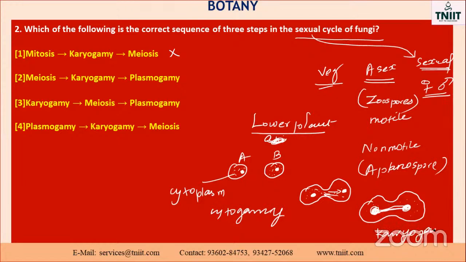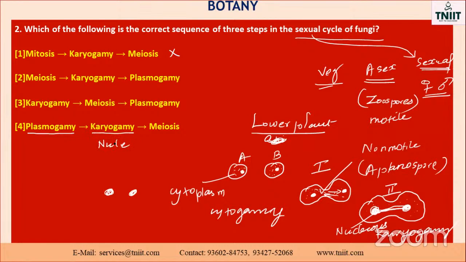Karyogamy, isn't it, my dear? Karyo is nothing but nucleus. Nuclei united together is called karyogamy. Here, how will it happen? In all the lower plants, first plasmogamy occurs, and second, karyogamy occurs. Male as well as female, first the cytoplasm unites. That is called plasmogamy, which is first. And next one is karyogamy. Nucleus is second.